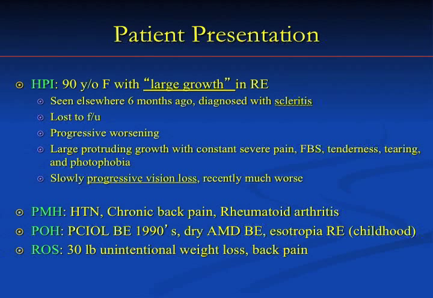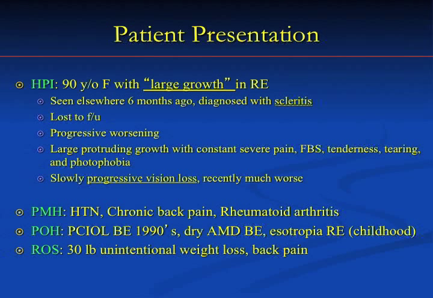I would like now to present a case that did very well with the amniotic membrane, and I am so glad, especially because the patient is so happy, and we used a few products from IOP that made it a success. The patient was an older lady, 19 years old, whose history is that she was complaining of a large growth that she noticed in the right eye. And actually, 6 months previously, she was seen elsewhere and diagnosed with scleritis, but because of the age and other issues, she did not really follow up.